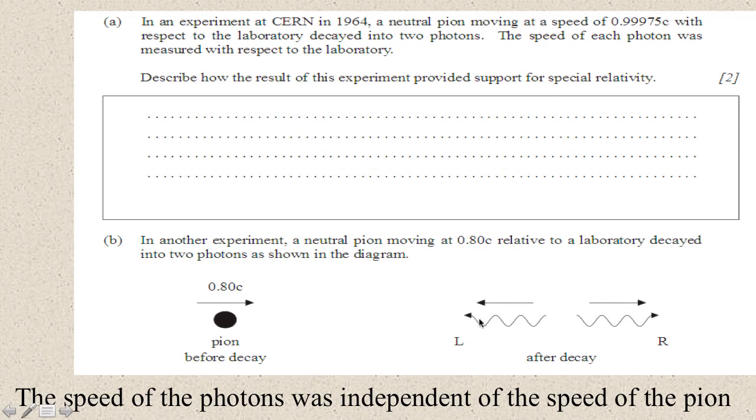Well, these photons were recorded as going exactly the speed of light. This one was going the speed of light this way, and this one was going the speed of light that way. Of course, for momentum to be conserved, this one would have to have a bit more energy and momentum than this one. But the speed that they traveled was independent of the speed of this pion, which is kind of cool. So that's the key concept here: the speed of light is always observed to be the speed of light. It does not depend on how fast the observer is going. It doesn't depend on how fast the source is going. It's always the speed of light.